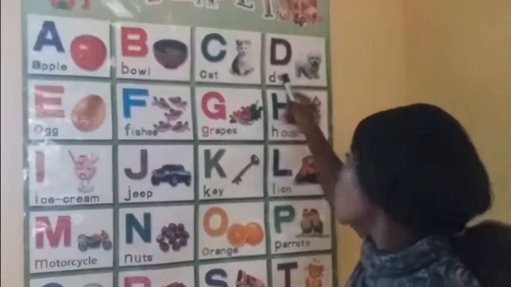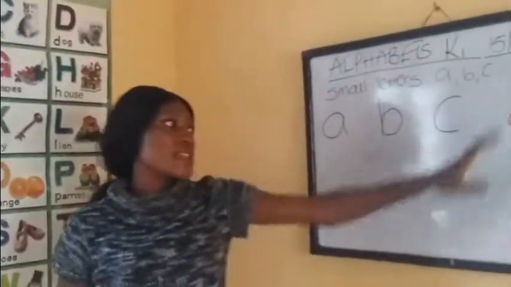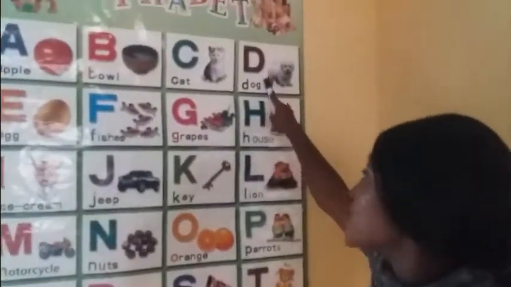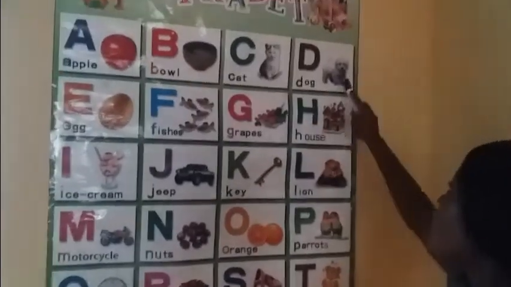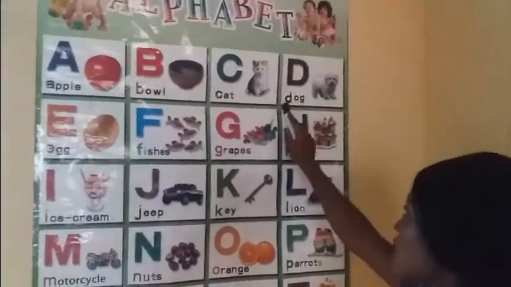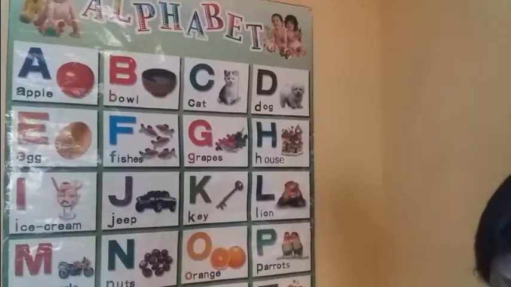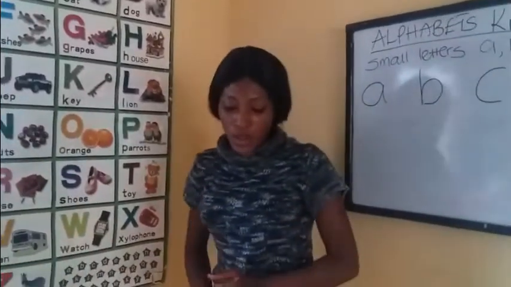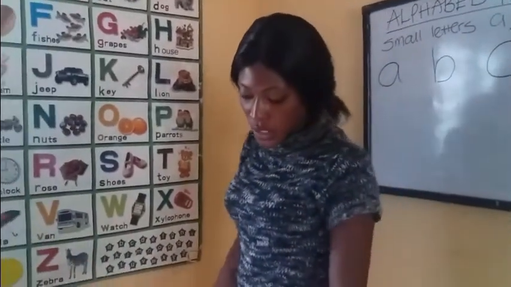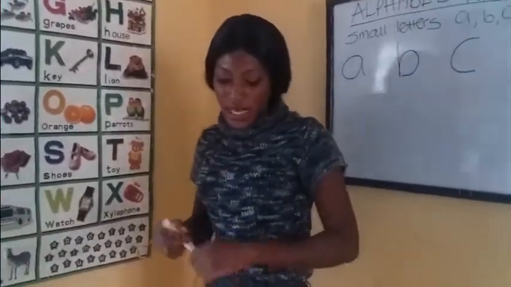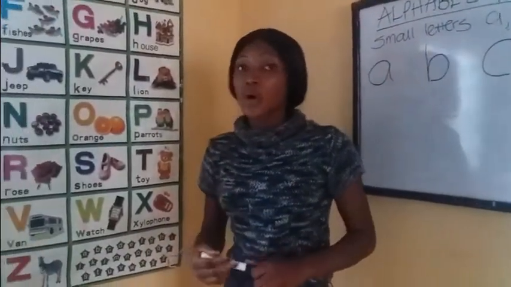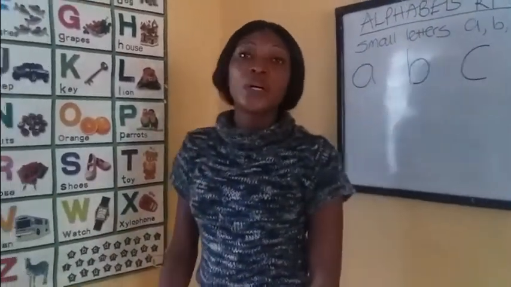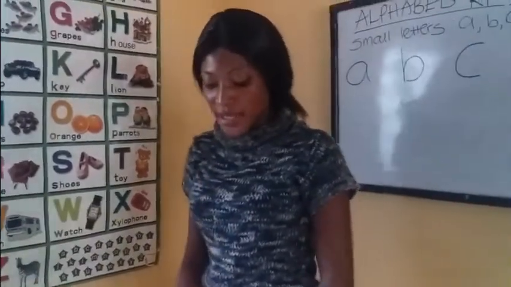And the last letter we'll be considering today is the letter D. Now let's look at an example of something that begins with letter D. On our chart here we have a dog. A dog begins with letter D. Another example of objects that begin with letter D is a duck. D-U-C-K. A duck also begins with letter D. We also have a door, that you come in or go out of your room. A door also begins with letter D.